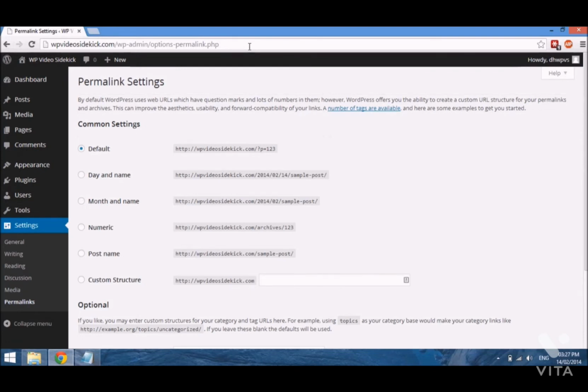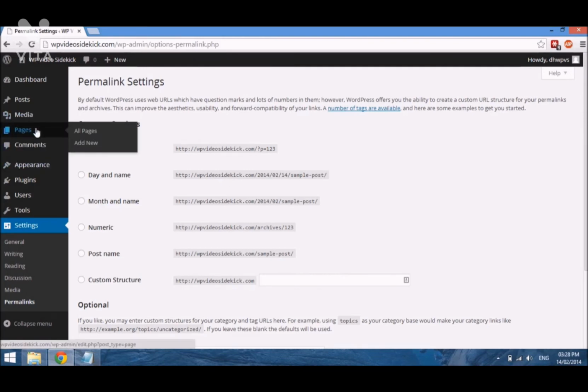By default, WordPress creates a page ID for each post or page that we create. What it does is that it also puts this page ID into the URL structure, and this is not good for search engine optimization, and quite frankly it doesn't really make sense to people. It makes a lot of sense to the software, but not much sense to regular people. So let me just show you something real quick.